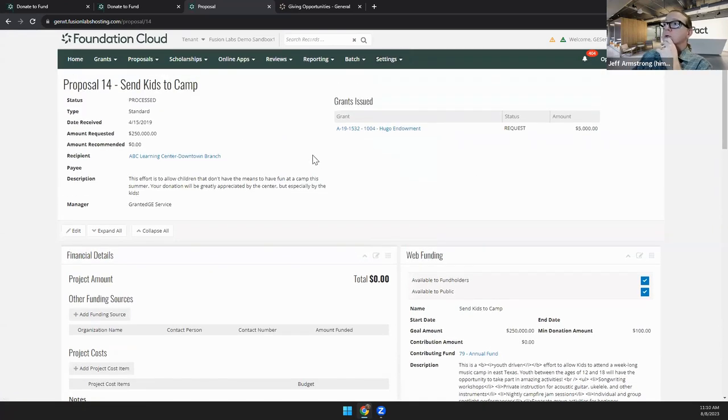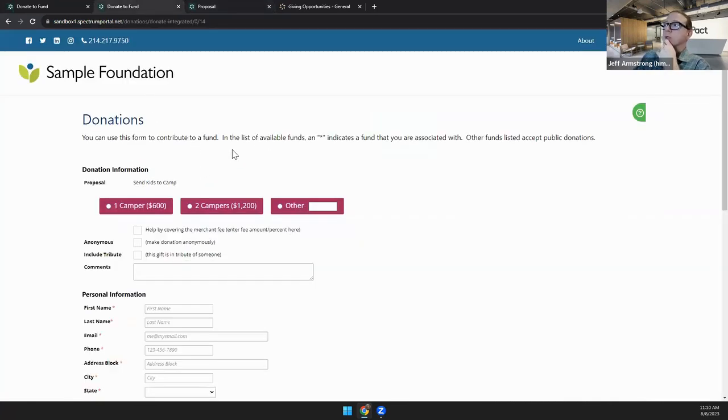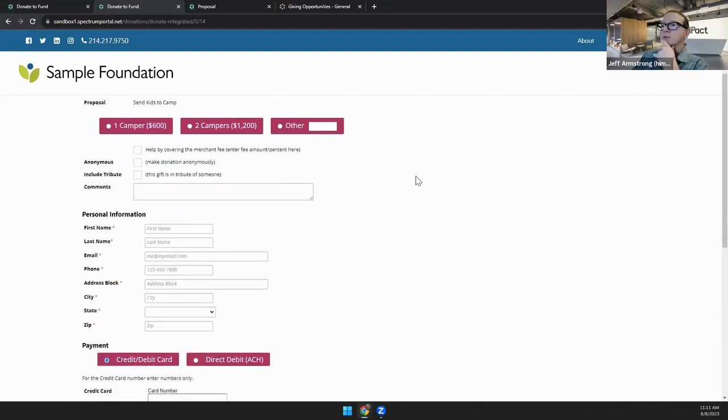But then also do keep in mind that gift records are created in your CRM system once you make these donations. After a successful contribution here in the portal, we do create that gift record in the CRM system. So exciting new functionality here in the portal. Hopefully you guys will be able to take advantage of this. And this integration for online processing is powered through Fiserv.